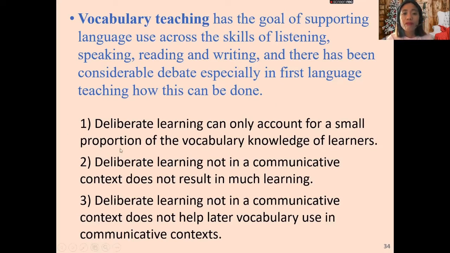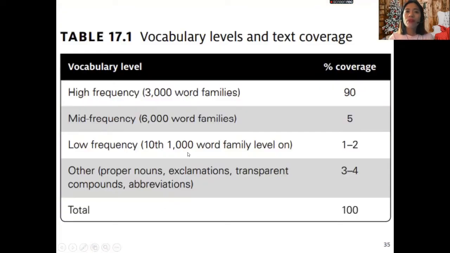So, if these are the things, class, of course, we fail in teaching vocabulary to the learners. If we are going to teach them only a small proportion of the vocabulary, we have to expose our learners to text. And also communicative context, this is really the keyword. So that students will have more vocabulary to learn. And we have here vocabulary levels and text coverage.